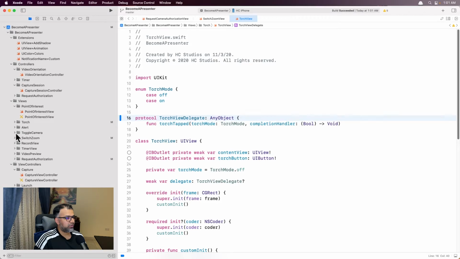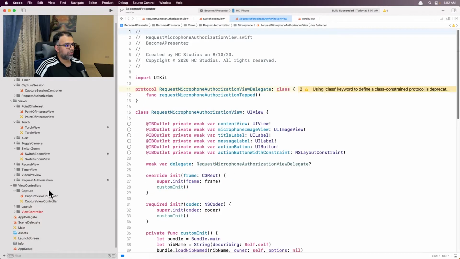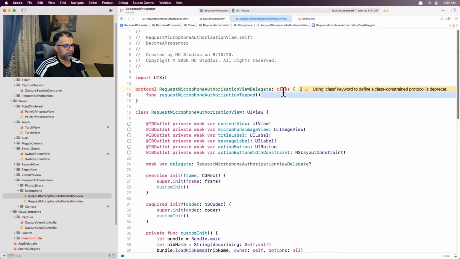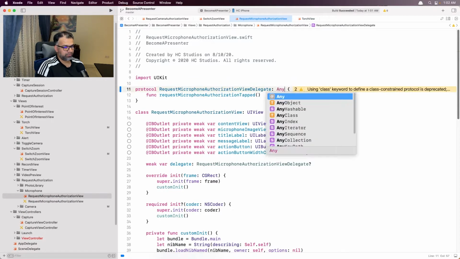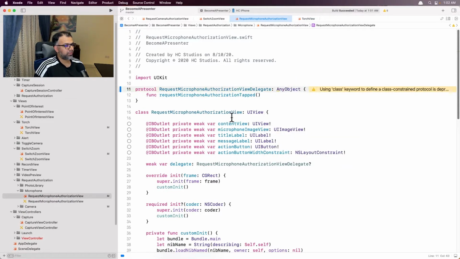Let's expand all the views and update them as needed. We need to update the request authorization microphone. Also the request camera authorization.